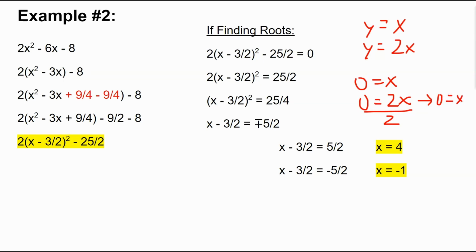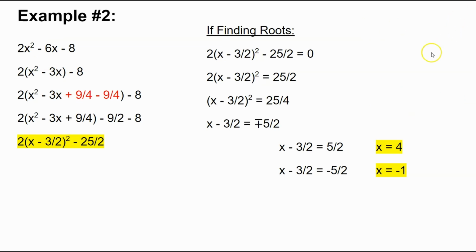So make sure you keep that in mind, and make sure you know what exactly you're trying to solve for. If you're trying to find roots, then yeah, by all means, you could have definitely divided by 2 in the very beginning and used the AM method, or even completed the square from there. But if you're just trying to rewrite the function like this, then you're going to have to account for this too.